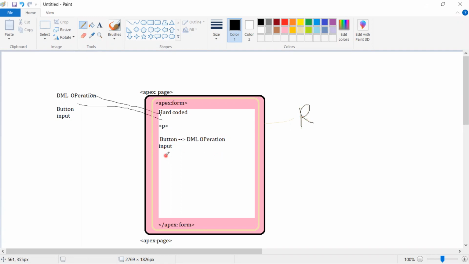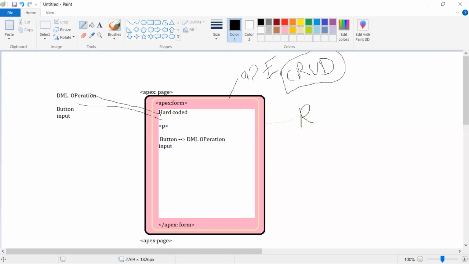Now, if you wanted to include a button, then you have to first tell your page to use this apex:form. Why? Because I need edit access to this Apex page. If you have an edit or CRUD operation, create, read, update, delete, you need all this information, right? All this access, right? So you are going to enable it using this apex:form. As soon as you use this apex:form, boom, your page gets access, so you can go ahead and use buttons, track the input, anything you can use.